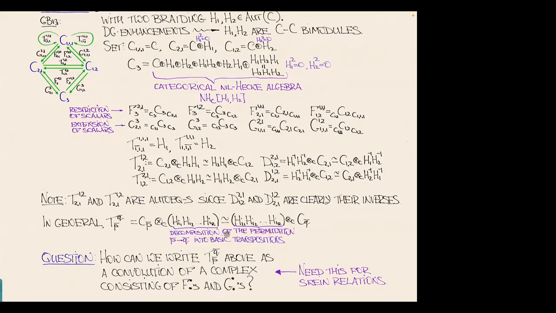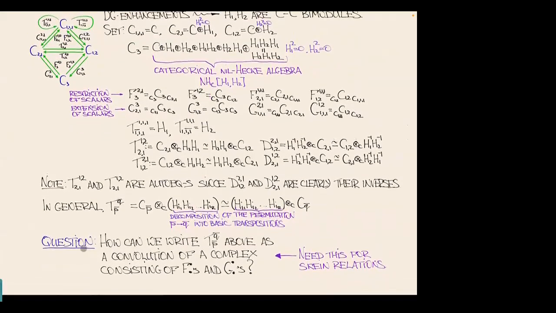I decompose this into basic transpositions, and to each of these basic transpositions I have one of my Hi, my generators of the Nil-Hecke algebra, corresponding. And then I just define this to be this. And it turns out that this same monomial, tensored on the right with CP and tensored on the left with CQ, gives you the same thing. And this thing is your overcrossing, and just doing the same thing with their inverses produces undercrossings, and they completely tautologically give you autoequivalences.